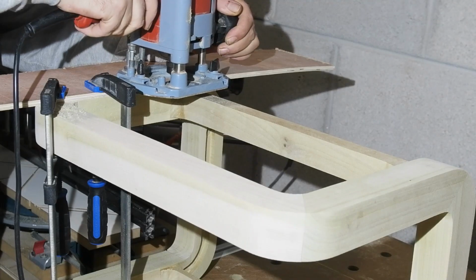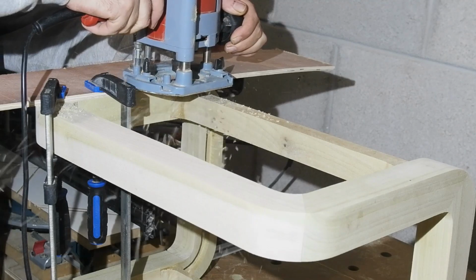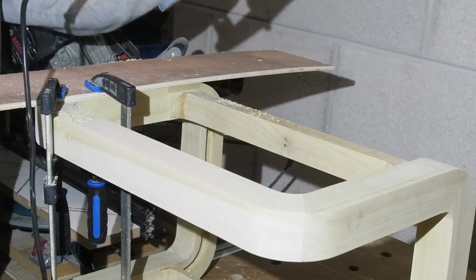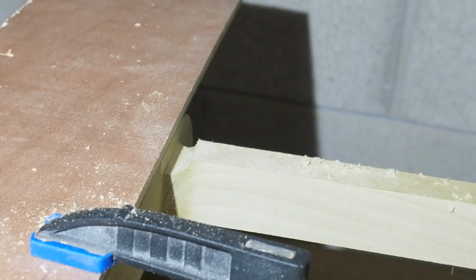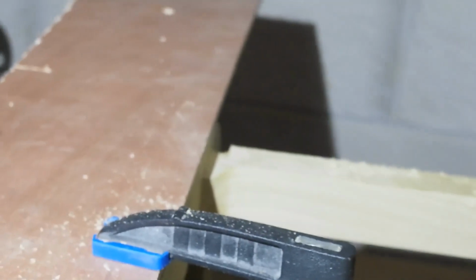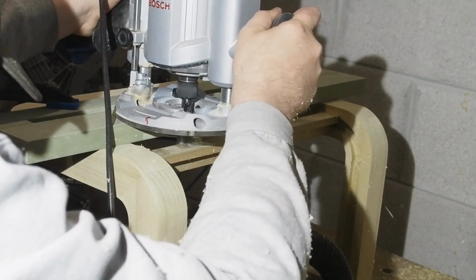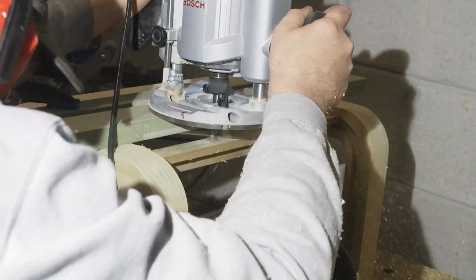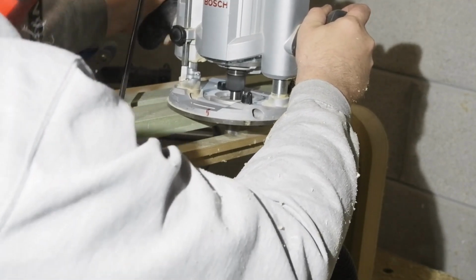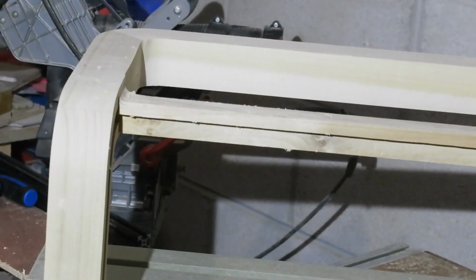Change of router and bit. The little Mafell is sporting a bearing top cove cutter. This is to give me the blend into the leg face. Then back onto the big Bosch with the compression bit, removing the rest of the waste on the upholstery stop. The result is something like that.